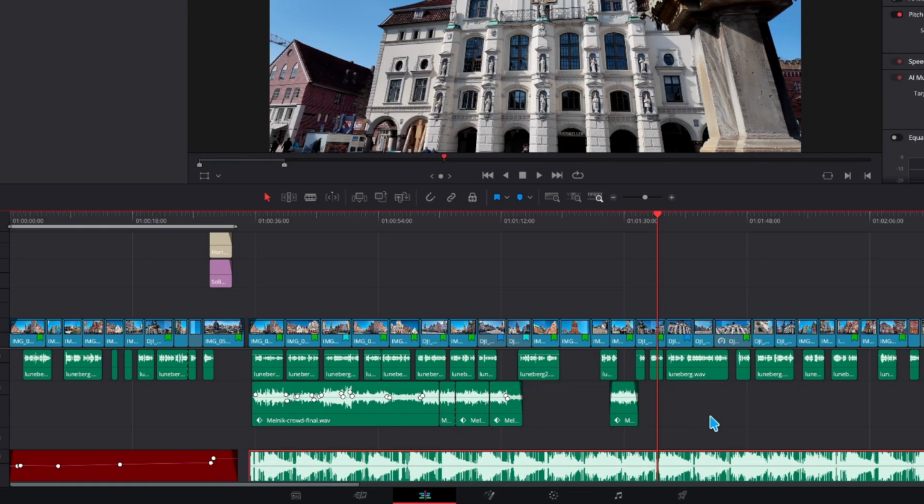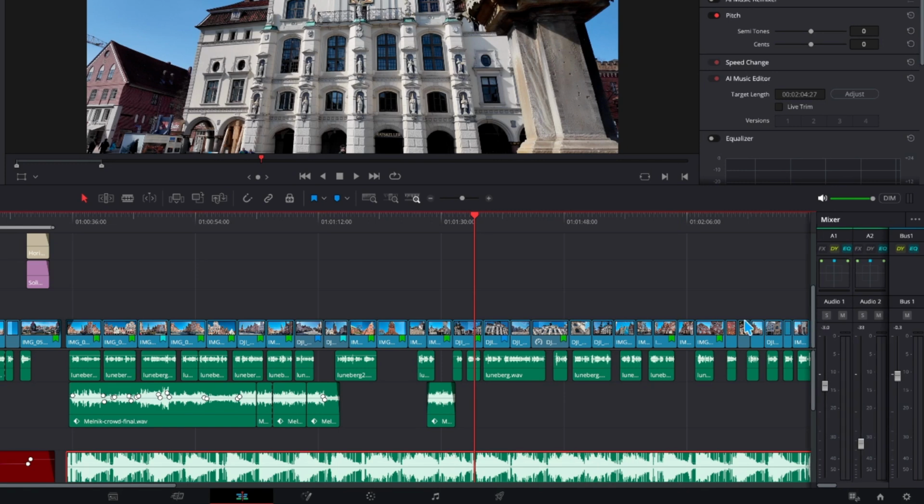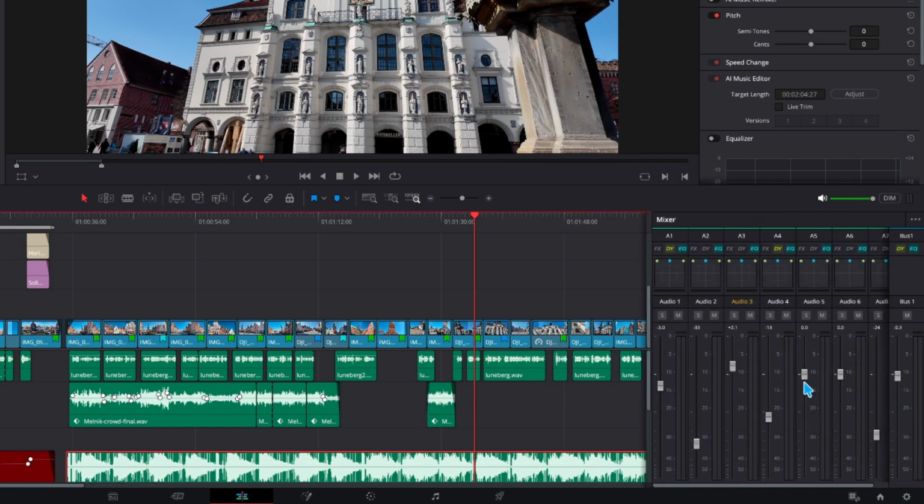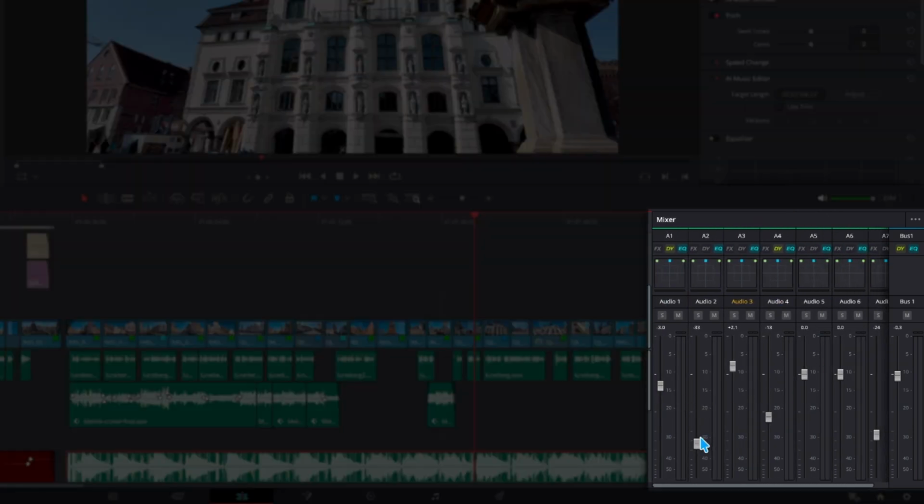Now, it's often quite tricky to be able to balance the narration with the music track to make sure the music tracks are not too overpowering. Now, what I do generally is when I'm on the edit page making my edits, I just very roughly use the mixer on the right hand side here just to set some levels that the music's not too overpowering, just so I can work.